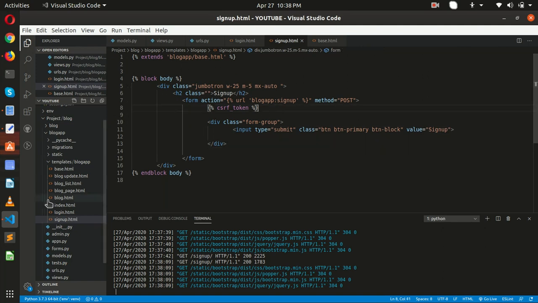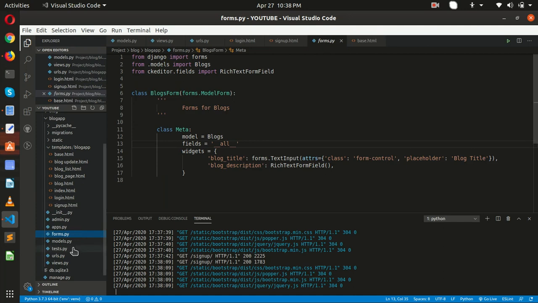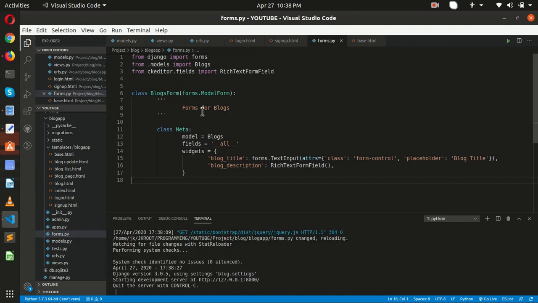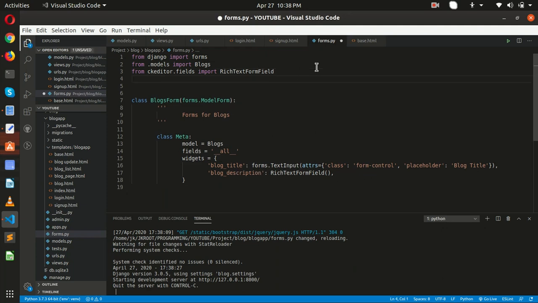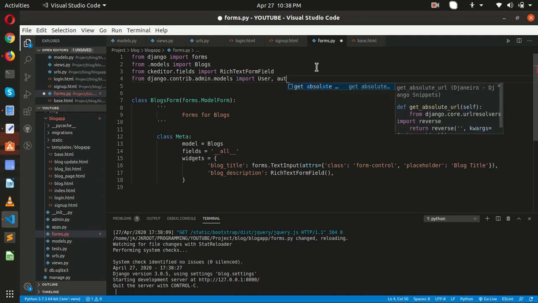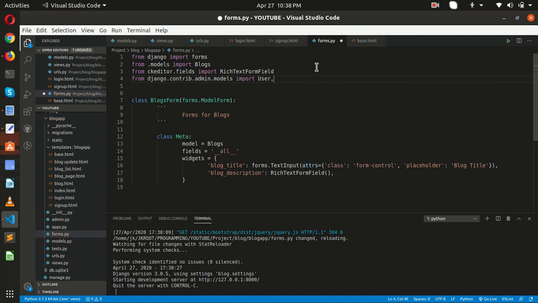So let's move towards our forms file. Here we are in the forms file, and what we have to do is import some things. First we gonna import our model from django.contrib.auth.models import User, and authentication, though we don't need auth here.